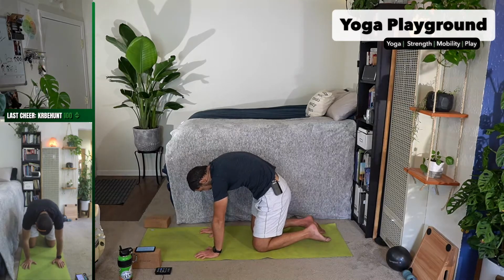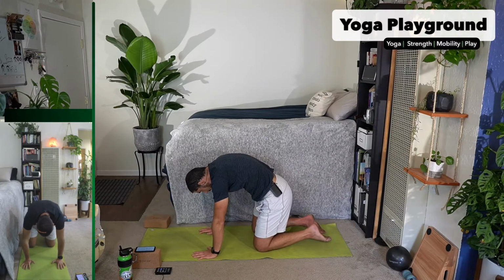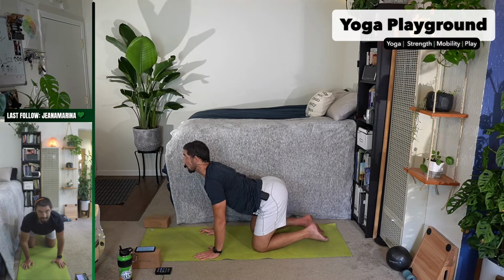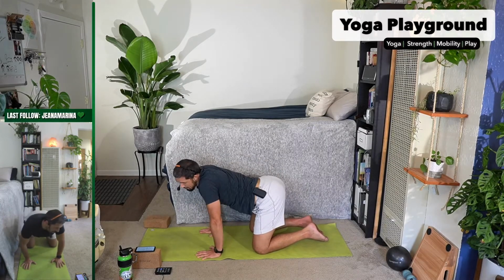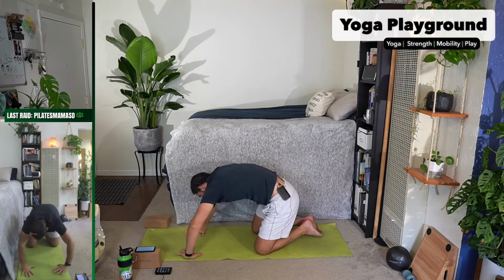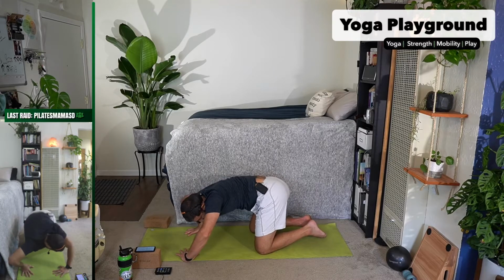Maybe you practice segmenting that movement. So starting at the bottom part of the back and sending that wave up the spine. So we're segmenting or articulating the spine. Maybe you just want to go freestyle with it. I love having this in the beginning of my class, giving you the freedom and the space to explore your own body in this shape.